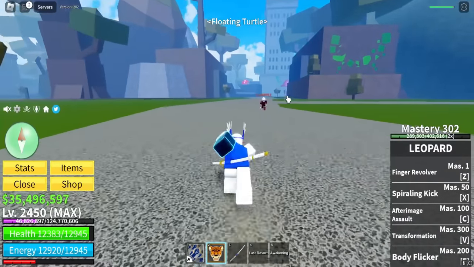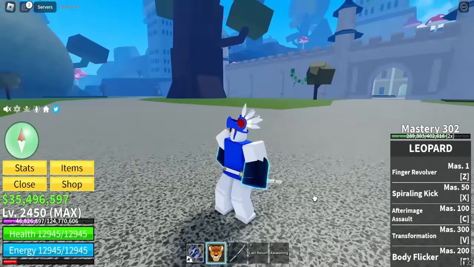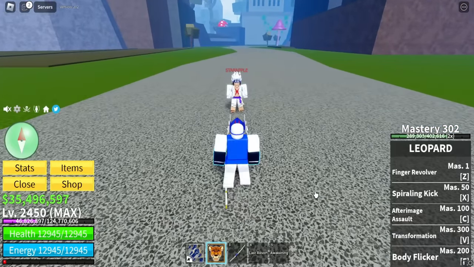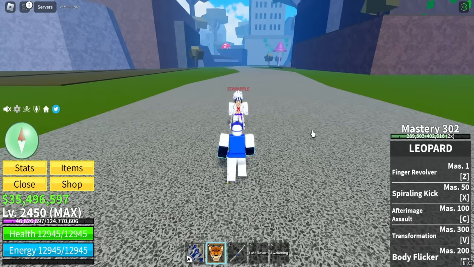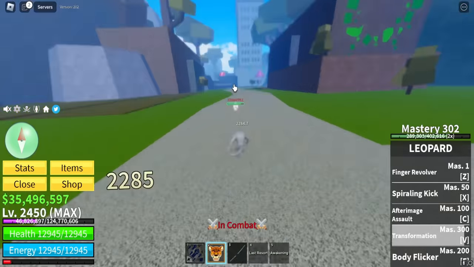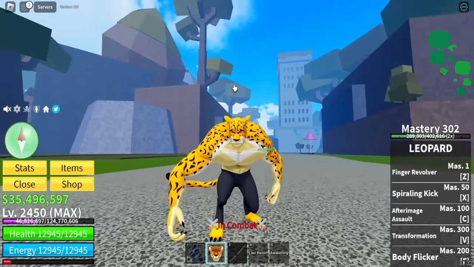And there you go. We're back in the mansion because we need to try it out, okay? Mastery 300, the best fruit in the game currently, okay? Let's see. And I already read about it, okay? It supposedly does damage when you transform, okay? So, we're gonna stand right here. And 3, 2, 1. What the... Wait, was that laggy or... I don't know, but look at that.